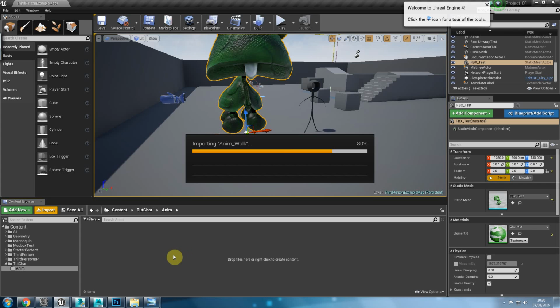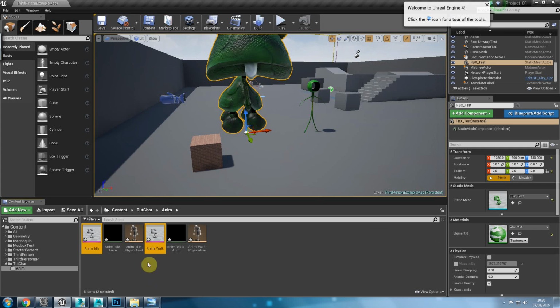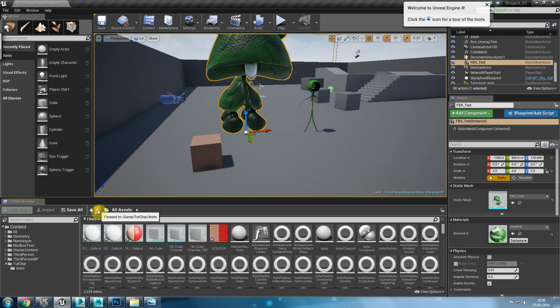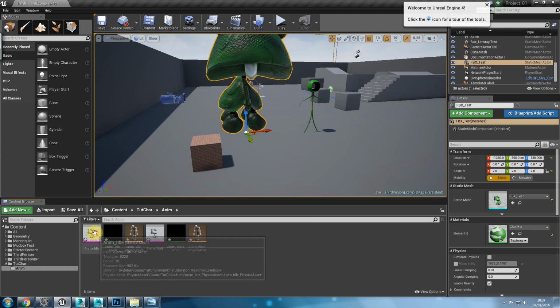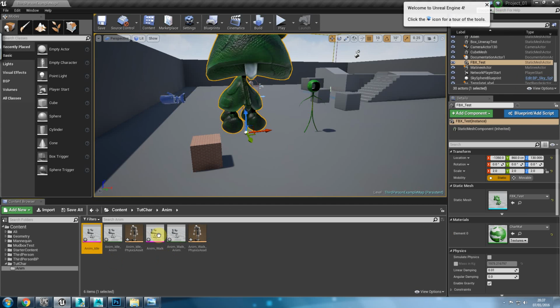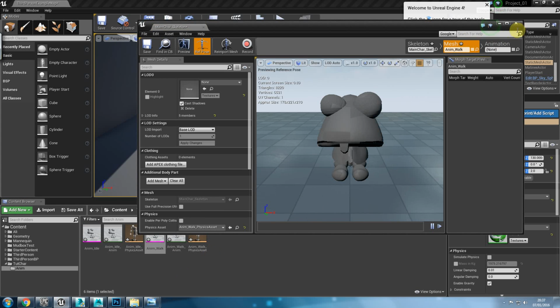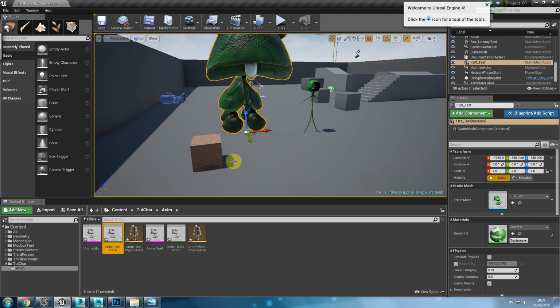Let's have a look. That is not what I want. If I go back one group, go back to the tutorial character, we have all of that. Okay, so if I go to the anim, are these animated? That doesn't have animation. That doesn't have animation. Oh, there's something extremely wrong here. Oh, I see. There you go. Then it's an animation like that.